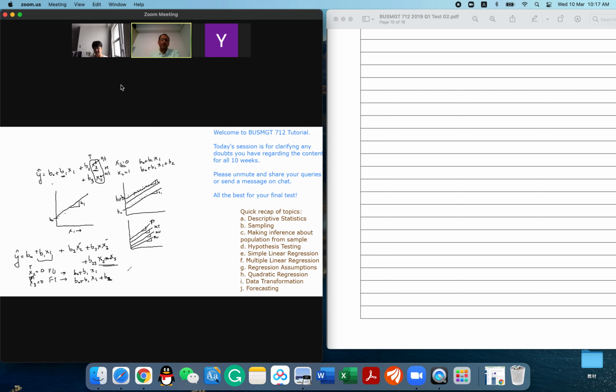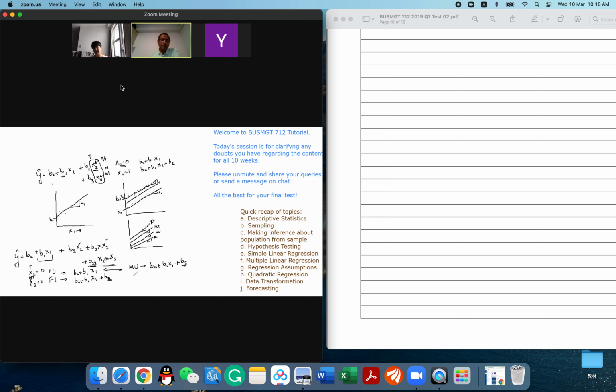Now, because in both cases x3 was 0, I pretty much ignored that term. What happens if it's a male that is untrained? The male that is untrained gets b0 plus b1 x1. Untrained means x2 is 0, but x3 is now 1, so he gets this impact. If you compare a male and a female who are untrained, there is an additional impact of b3 for the male who is untrained. Does it make sense? Yes, 100%. Okay.